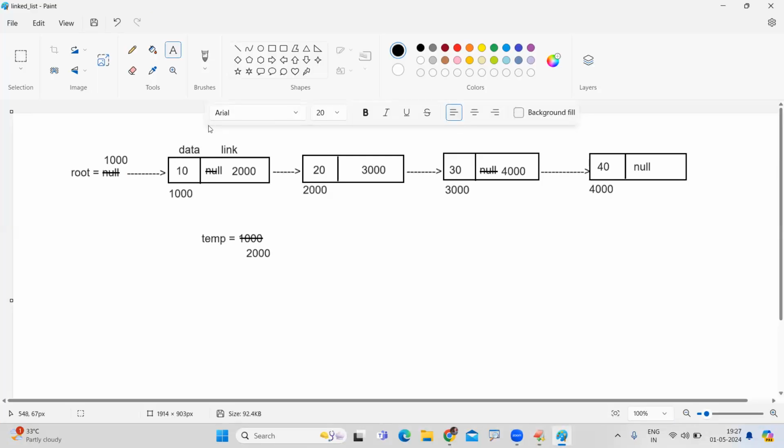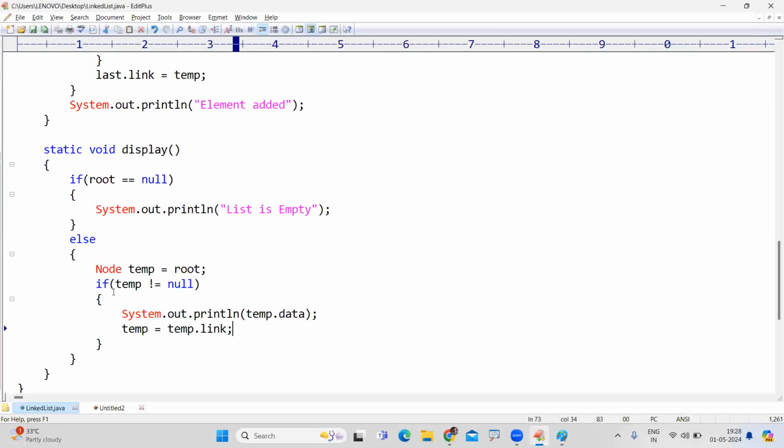Store that into temp, temp dot link value. It is pointing to the next node. Once that node is completed, it will become 3000, so 3000's data will print. Once 3000 is completed, 3000's link value becomes 4000. Once 4000 is completed, 4000's link has a null value, because 4000 is the last node. So null is not equal to null, the condition fails.